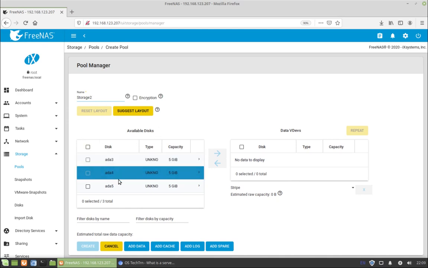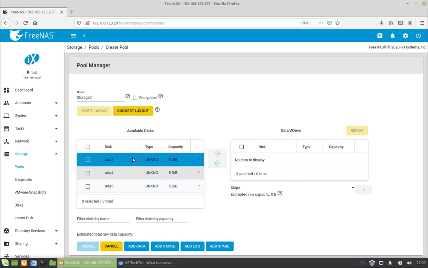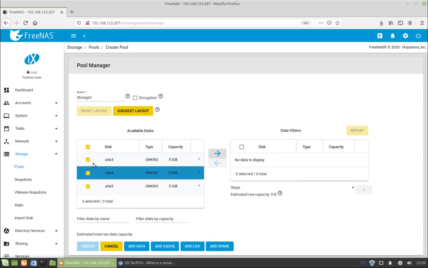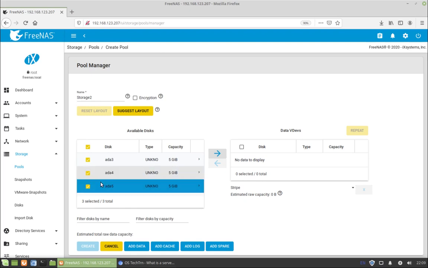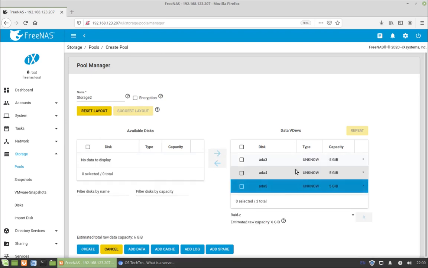And then FreeNAS will show you the available disks that you have. Now these are all virtual disks, and I'm just going to add all of them in. You could also split it out into multiple RAID groups, which can sometimes give you better performance. For now, because I just have a small number of disks, we're just going to do one single RAID group. Inside the RAID group, it'll give a recommended RAID config.